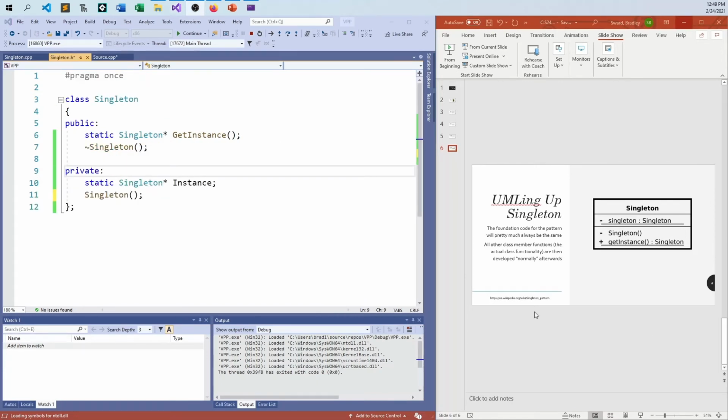So I was alluding to it earlier when I set up private member variables that were non-static, and that's exactly where we're going with this. This is just something you slap on to your regular class in order to get the behavior of only allowing one object of this type to exist throughout your system, throughout the entire execution of your program.